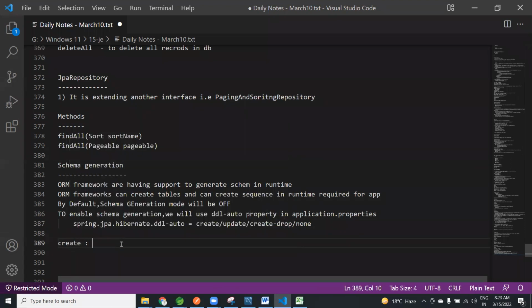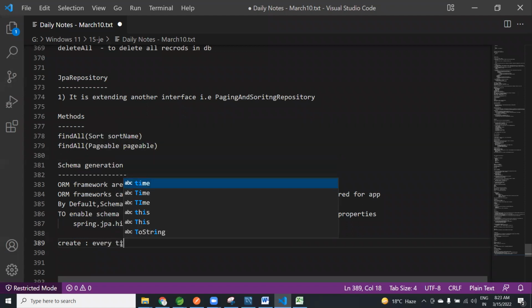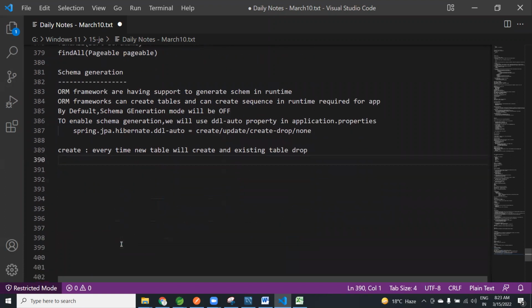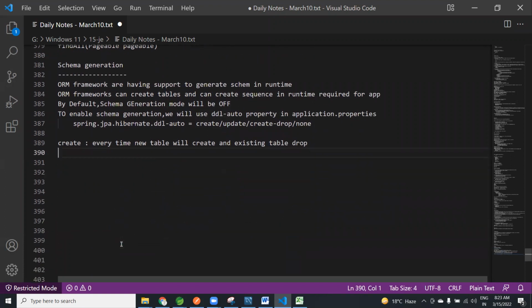Create means that every time a new table is created and the existing table is dropped. That means the existing schema will be destroyed. That is the meaning of create.